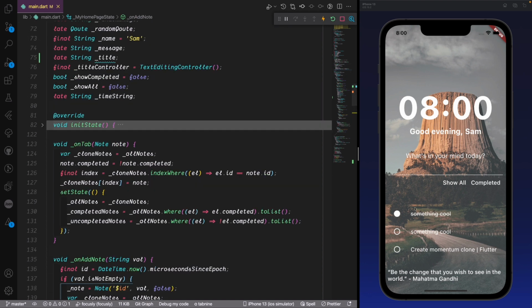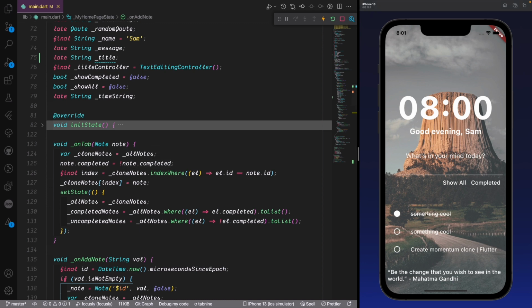Also, whenever we hit the click here, we will run onTap, and this will bring up the same behavior for how we update the nodes. We bring the cloned nodes, clone all of the nodes, and bring the node that has been selected. We will mark it as completed, and in this case we will mark it the opposite, actually.